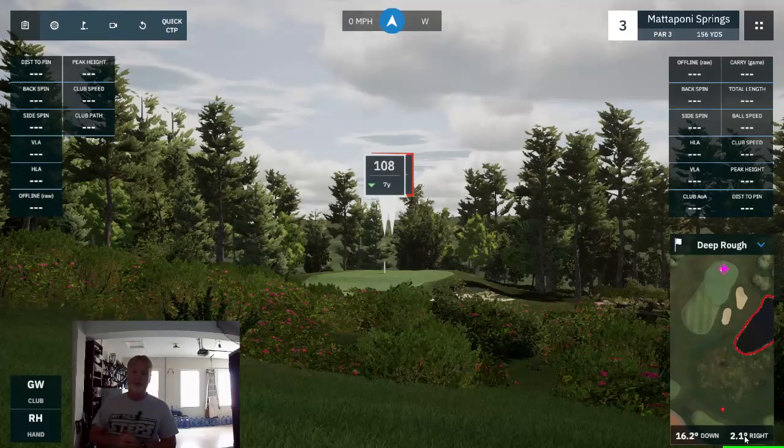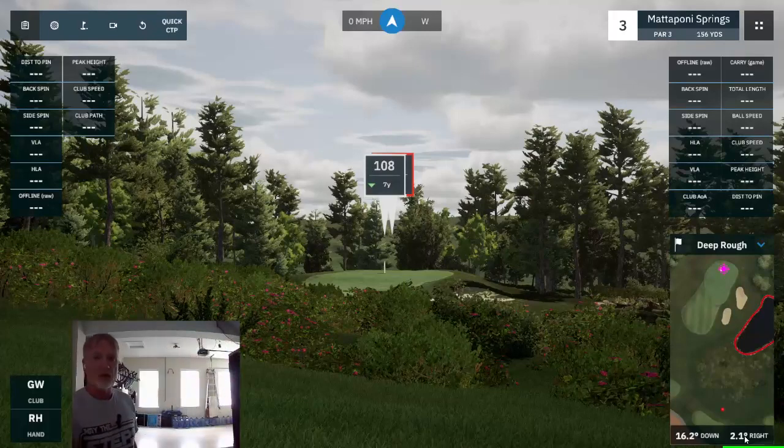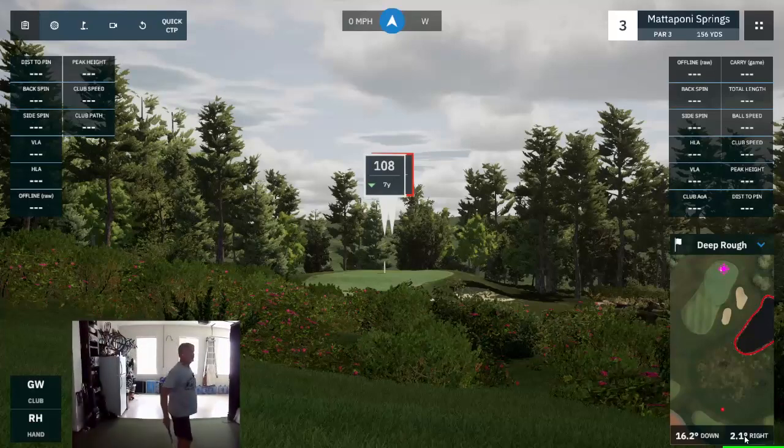Now, the penalization system is based upon your club head speed, or the ball speed that you hit the ball with, the loft in which you're hitting that, and the lie angles on the ground are also equally important. So in a 100-yard shot, let's take some shots and take a look at what it does. I have a pitching wedge. Let me adjust my camera a little bit. I have a pitching wedge, and I'm going to hit real quick. Nothing major, just a quick little shot.